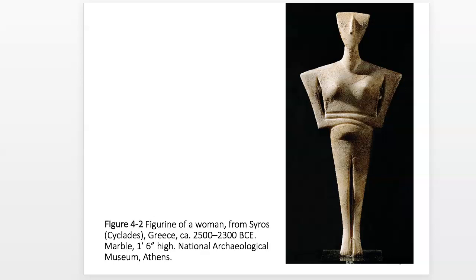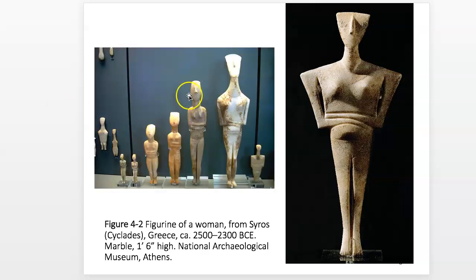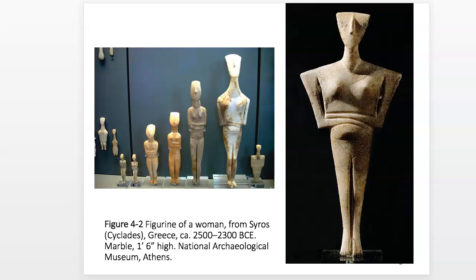What was the function? Worship? Funerary rituals? Was it a fertility goddess? We're not exactly sure, but there's some idea they must have been used in a processional because none of them can stand on their own — see how they're all on little stands. The feet are pointed downward and the body sort of zigzags. They were also found in graves. Why they were there isn't exactly sure, but there's an idea of accompanying the dead to the afterlife. They range in size from five feet down to a few inches and are made of marble, carved in the round.